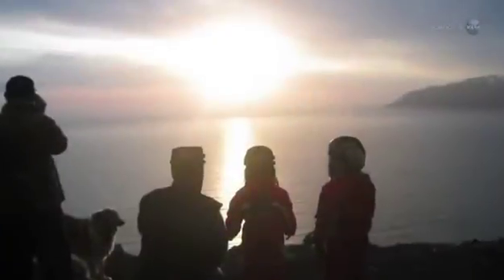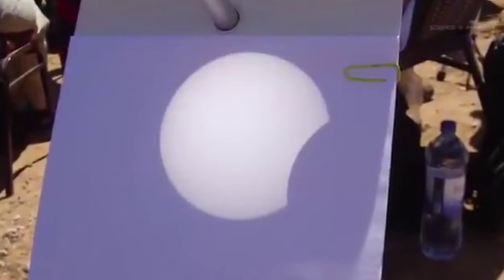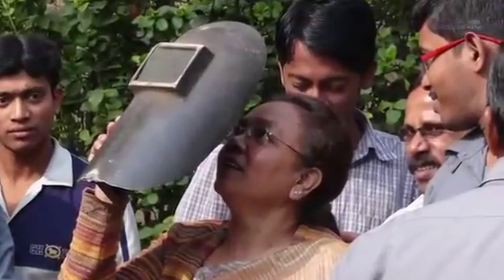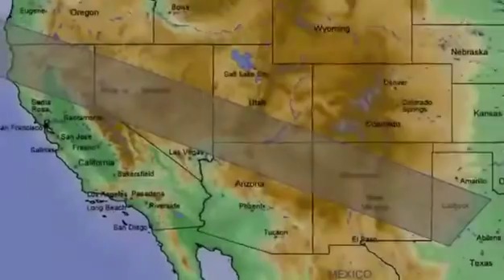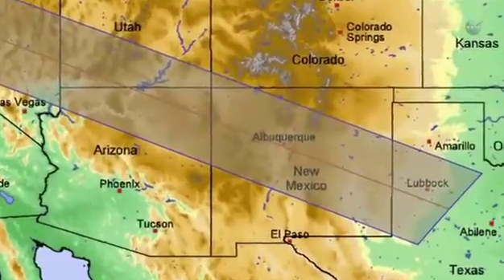You can also make a handy solar projector by criss-crossing your fingers waffle style. Rays of light beaming through the gaps will have the same shape as the eclipsed Sun. Be careful when looking directly at the eclipsed Sun, cautions Espinak. The ring of sunlight during annularity is blindingly bright. Even though as much as 94% of the Sun's disk will be covered, you still need to use a solar filter or some type of projection technique. A No. 14 welder's glass is a good choice, and there are also many commercially available solar filters.